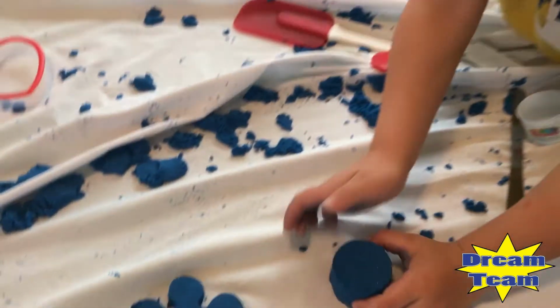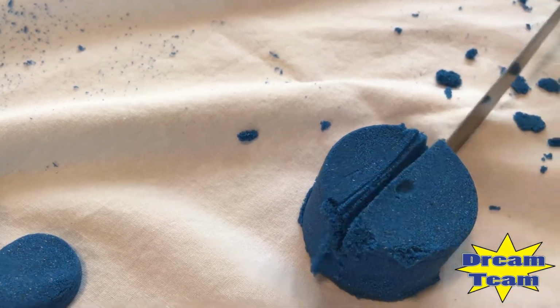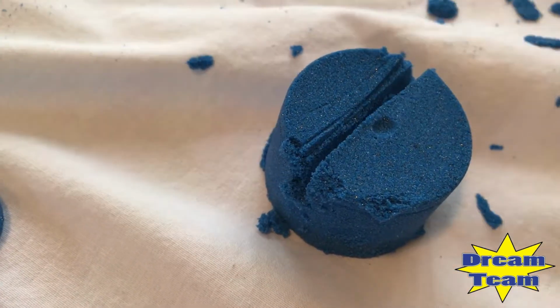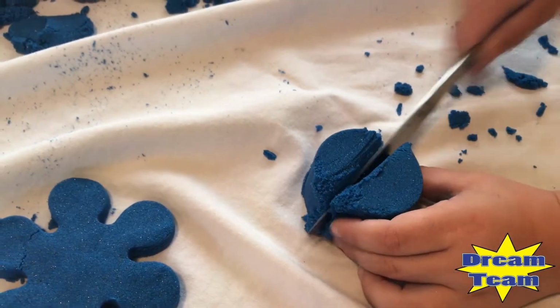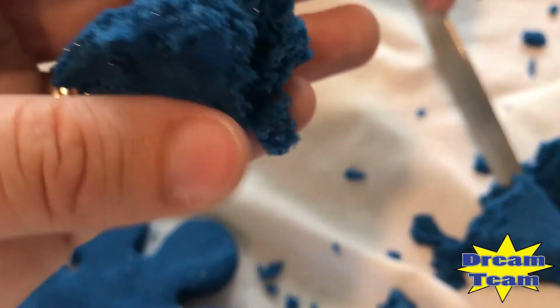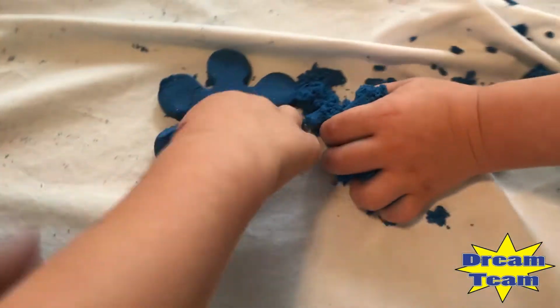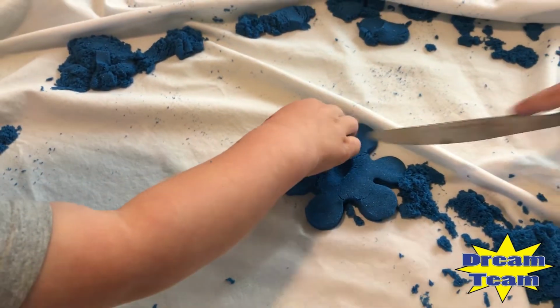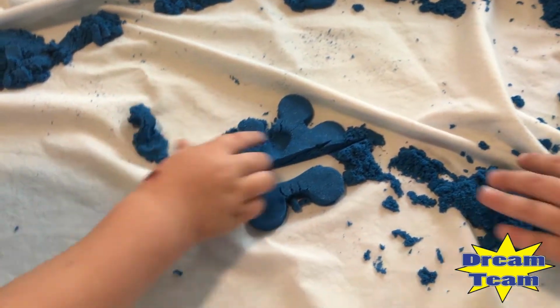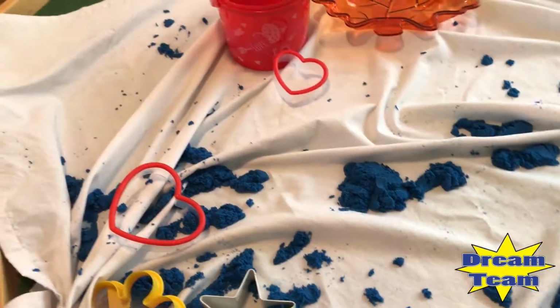I love it. I'm gonna cut it now. You're gonna cut it? Okay, I'm gonna watch you. Good job, look at that. I want that knife. Whoa, you pretend it's a cake. Can I pretend like it's a cake and eat it? Nom nom nom nom. It's okay, I can make more. Whoa, that's some good cutting. Now remember, kids, you have to cut with an adult. And these are just little butter knives, so they can't do all kinds of shapes.